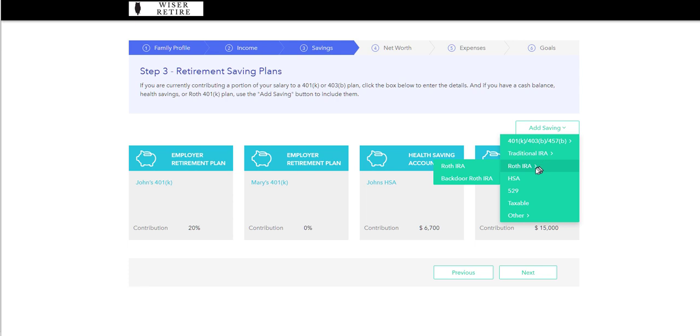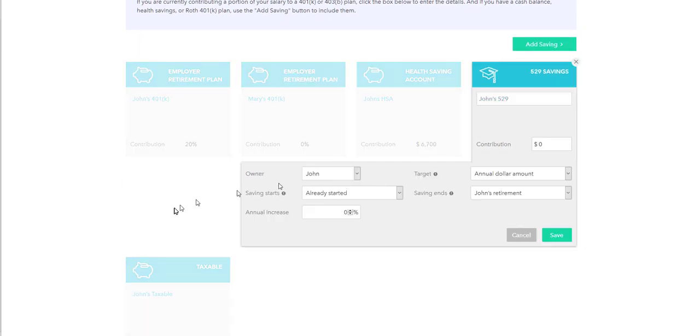And let's see if there's anything else in here. Let's put in a Roth. Now, the interesting thing with a 529, let's talk about that one. We'll put the Roth in just a second. So we have the Roth 529. When you save for this, what's going to happen is it will not allow you to utilize this for your own income, for your own retirement. You have to force it out at the end, because remember, a 529 is typically used for children's or grandchildren's college.